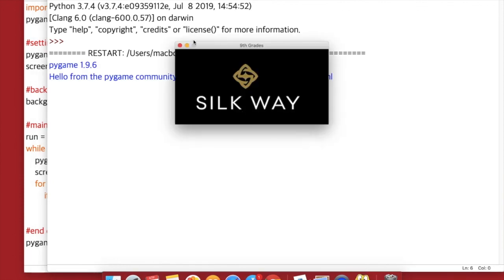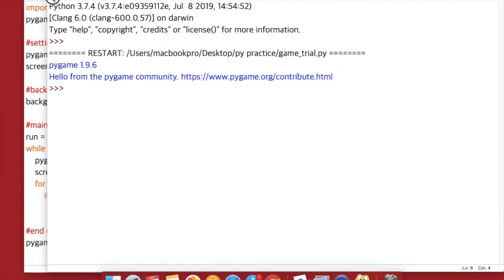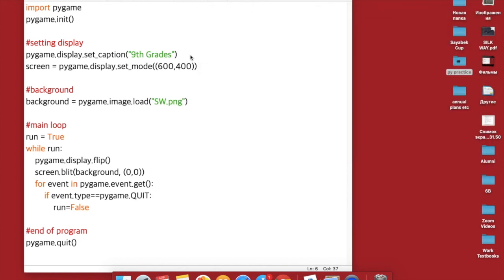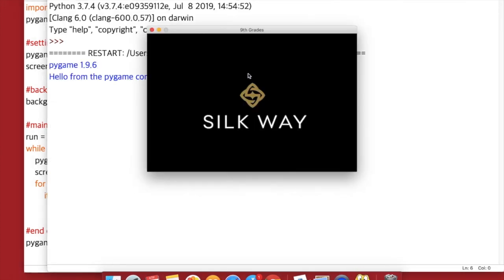As you can see, it's more appropriate. But if you are sure that you will use only this dimension, you can manipulate the coordinates. So it can go like 100 by 100. If you run this code, as you can see, the Silkway image is just displaced.